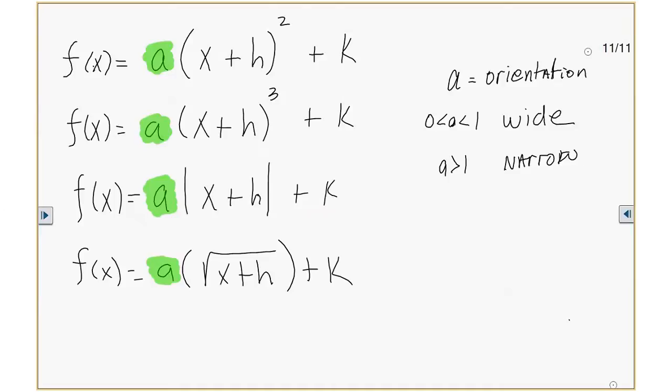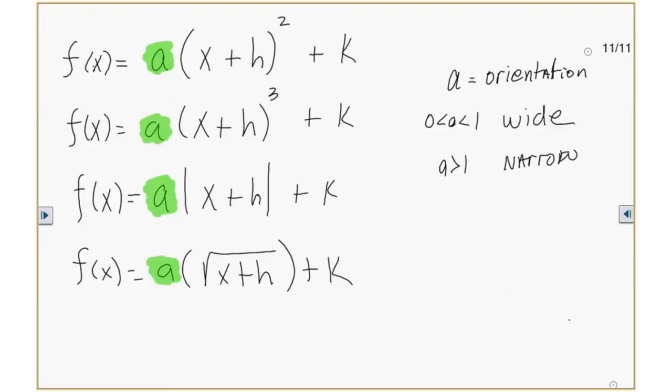Now we're going to see this in the next problem after I go through this. You're going to take a piece of graph paper and some colored pencils or highlighters, and we're going to draw some certain ones, and you're going to start to see this. It's very important that you see it, because if you don't see it, then you're going to struggle with it. You've got to see it visually.